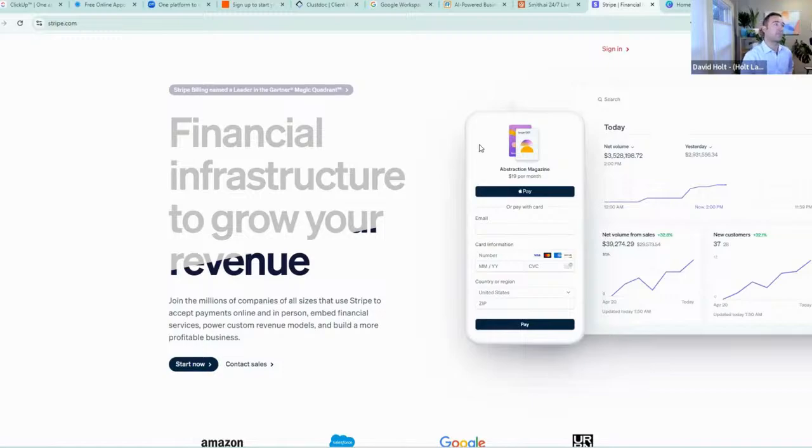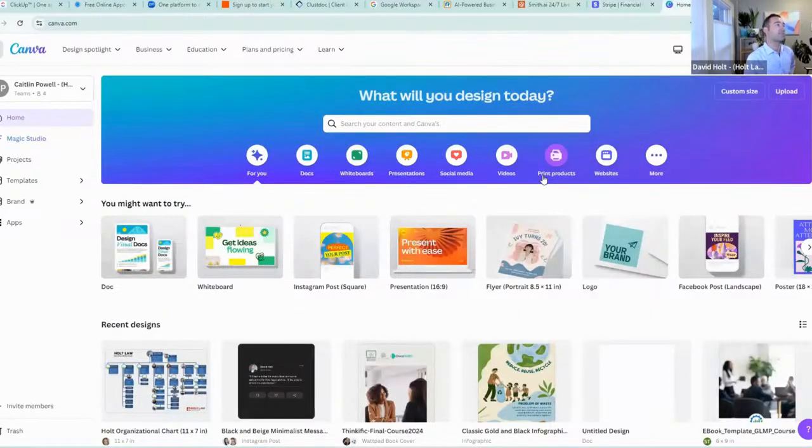Sometimes when you're doing this in person, there's been complaints that it's clunky, but all of ours is done remotely, so we don't have experience with that, but we have noted that complaint from some of our clients, very few. Last but not least, we move on to Canva. Canva's come so far in the last 10 years. We use it for its graphic design, and really not only can it do graphic design, it can also do a little bit of video editing.